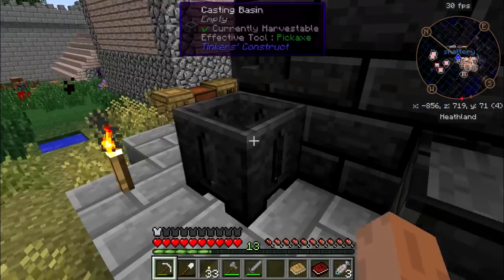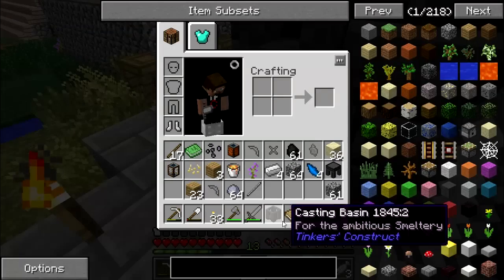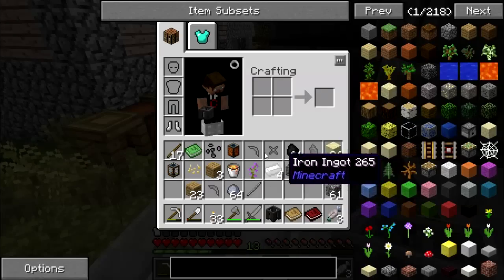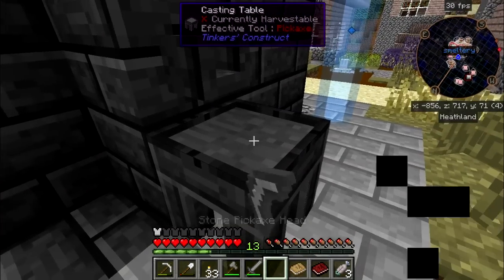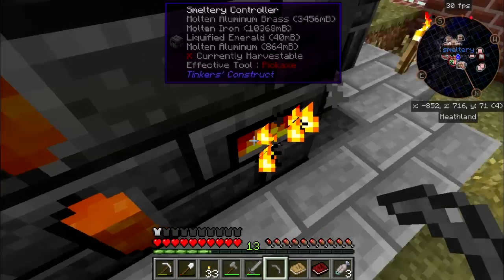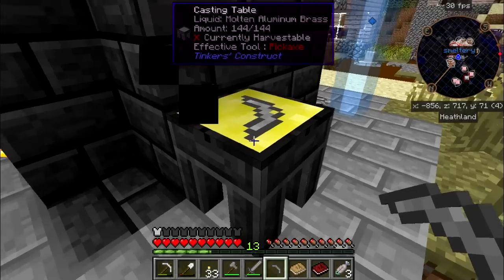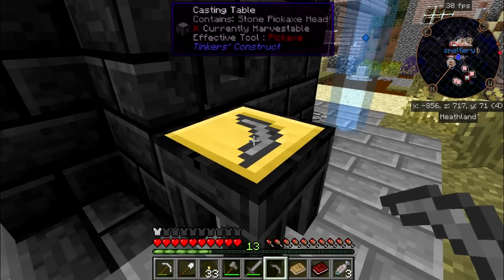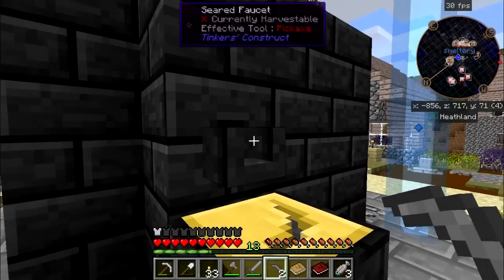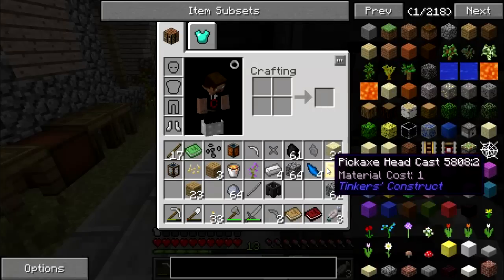Okay, I only got the one faucet right now. I know I could make another one. I'm not going to bother. Just going to put the table right here. And let's throw that in here. Okay, we have aluminum brass on the bottom. So let's go ahead and pour aluminum brass and make a pickaxe mold. And then switch the iron down here and do that.